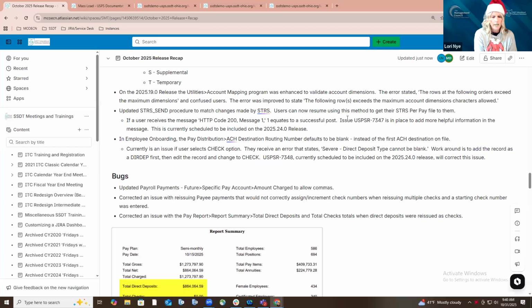When it comes to account mapping, back on the 2025.19 release, we did update and add a validation to look at each of those account dimensions and then flag an error if there was an extra character in any of those account dimensions.